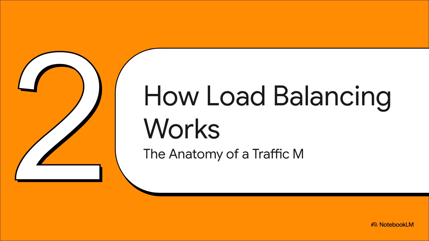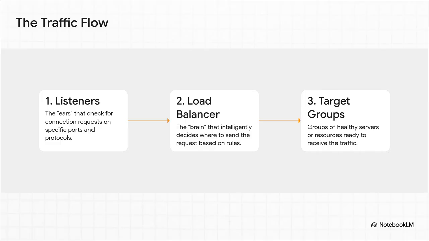So how does this traffic cop actually direct the flow? Well, it's not just one thing. It's actually a system with three key parts all working together in perfect sync. Let's take a look under the hood at the anatomy of this whole traffic manager. It's basically a super clean three-step flow. First, you've got the listeners. Think of these as the ears of the operation. They're just listening for connection requests on specific ports, like port 80 for web traffic.